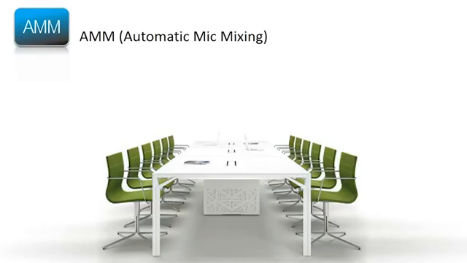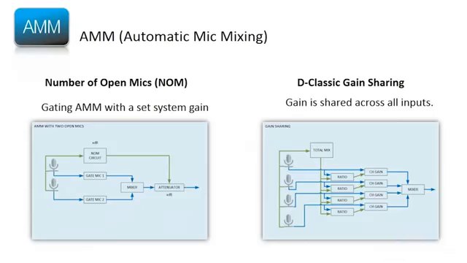The next feature I'd like to touch upon is AMM, or automatic mic mixing. This is a perfect tool for conferences and meetings where multiple mics can be open at the same time. It minimizes background noise like hiss and rumble. Manual fader adjustments are no longer necessary, and it avoids the risk of feedback or mistakes.